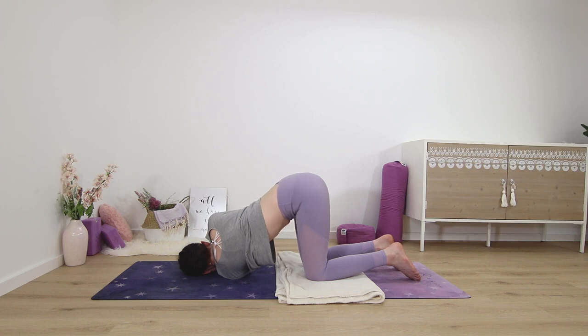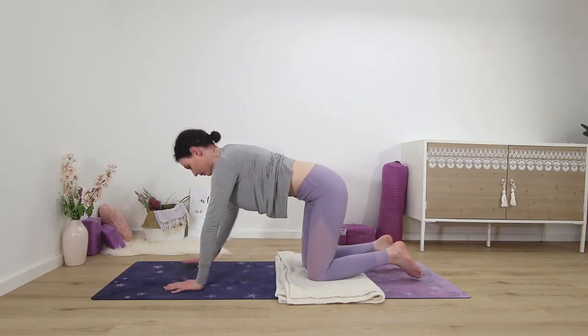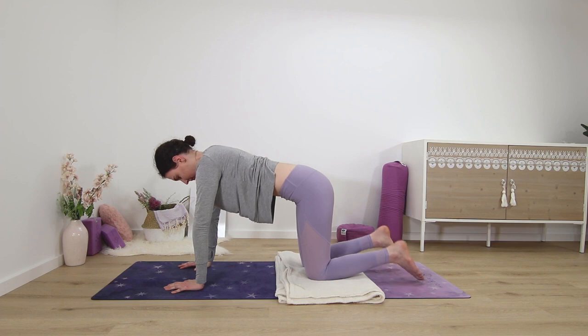If your right arm was extended overhead, slide it back down to press yourself back up to tabletop position. Let's do a few gentle rounds of cat and cow.